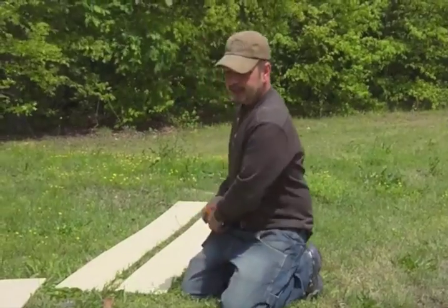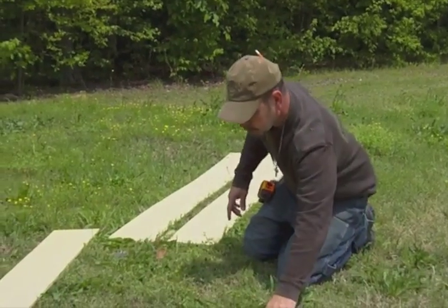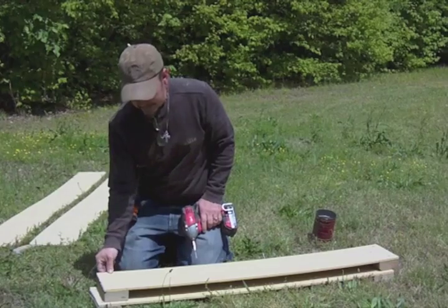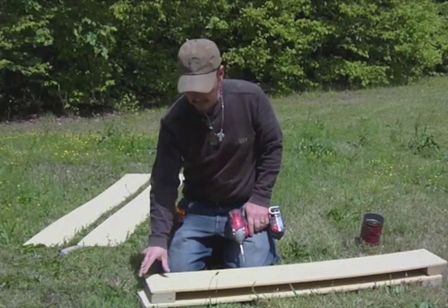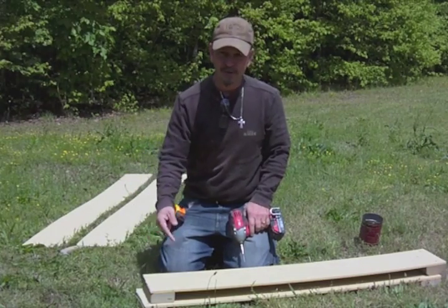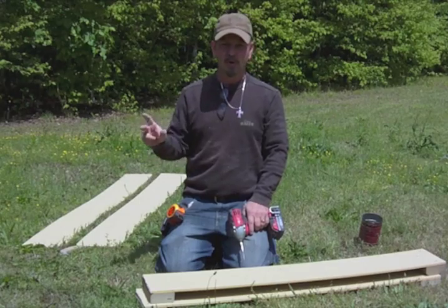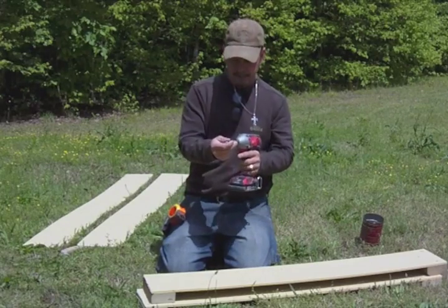The next step is to put the blocking for the corners. Now, what I've got here is some blocks of treated lumber, which I'm obviously fastening at the ends here. You don't want to put your screw too close to the edge because this stuff is a little bit brittle and it'll just kind of break out. If you're worrying about these little blocks of treated wood in your corners, you can put the block to the outside, so it's not a problem either way.